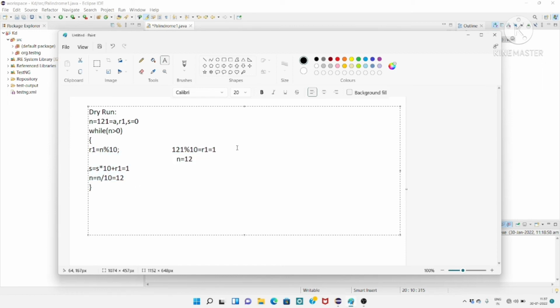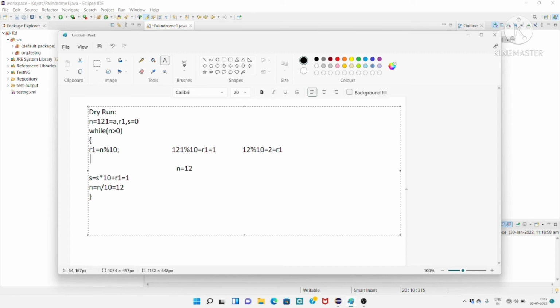So again, 12 divided by 10. The remainder will be 2, so r1 equals 2.